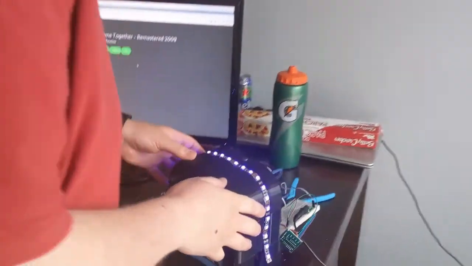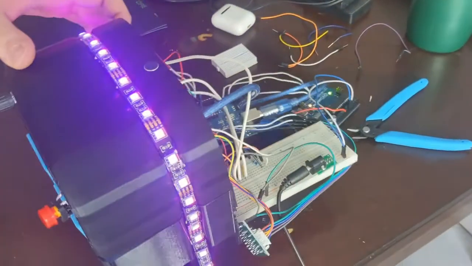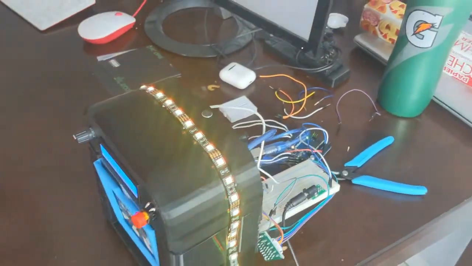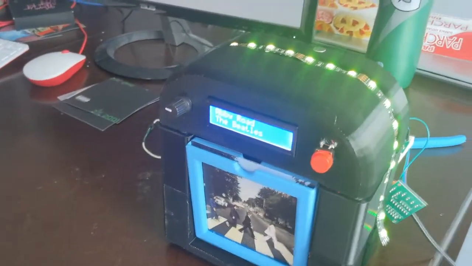And then the final thing we want to work on is just enclosing the jukebox case. As you can see, it's a little bit open on the back right now. And so ideally we would compress all those electronics, be able to put them in the back of the case, and have a nice sealed unit there.